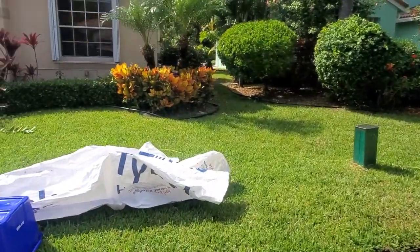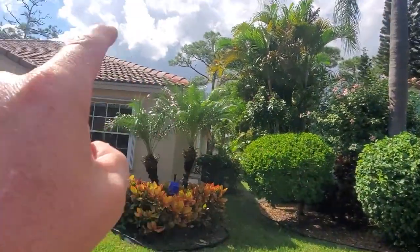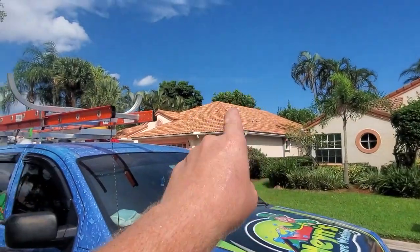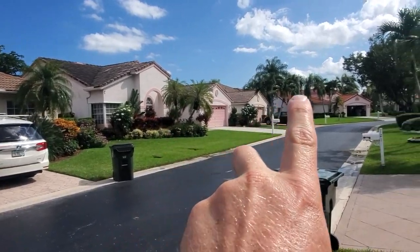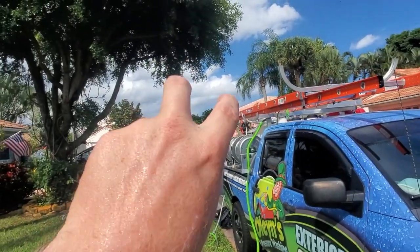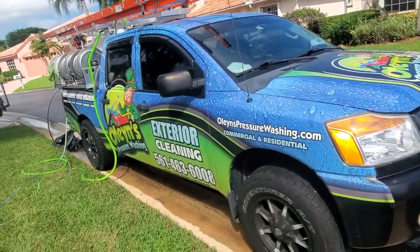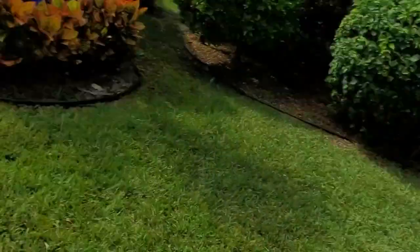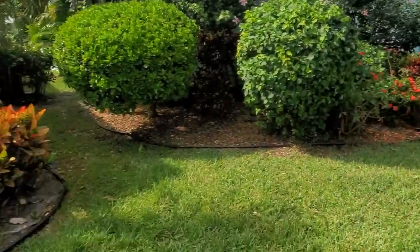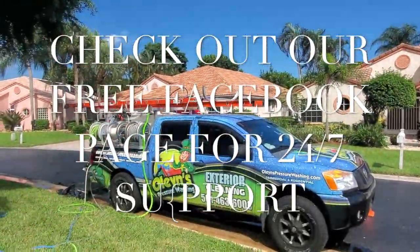So me out here working, I'm doing this roof, that roof. We did that roof. I got these two homeowners, and then there's another one down that way. And I got two more down that corner that have all been coming up to me asking for estimates because they see me putting stuff up like this. They see Anthony rinsing all the plants, us taking our time. Plus, the work obviously looks good.